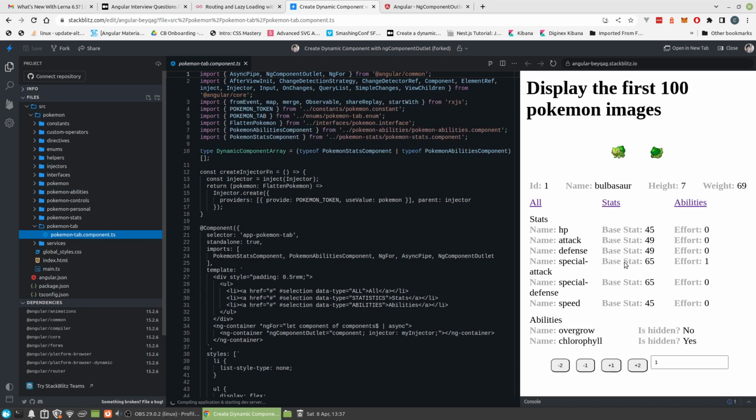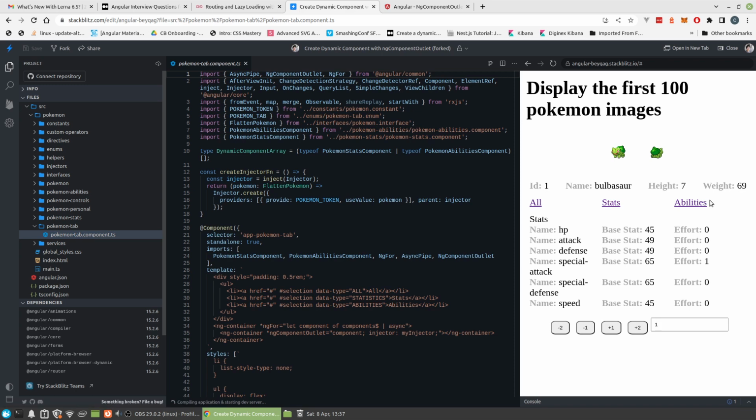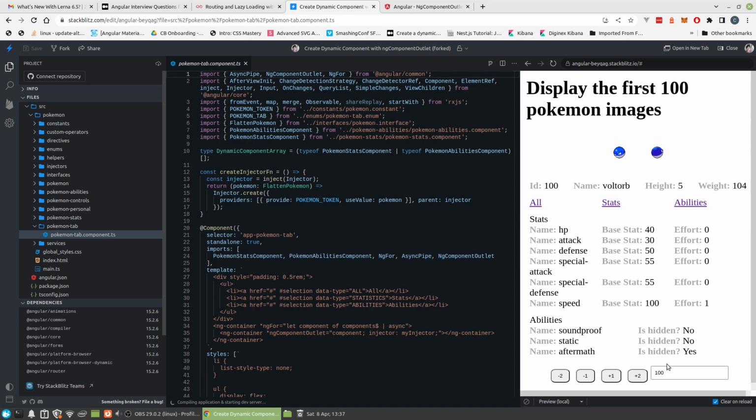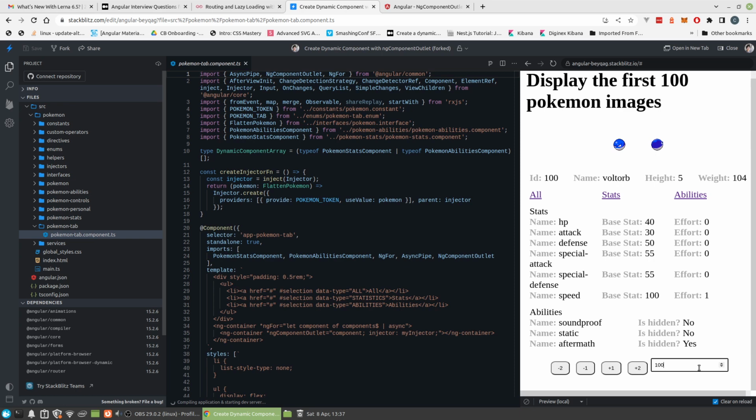Okay, I think it's fine now because in first load the component detail shows up. The links are rendering the correct components. Okay, button clicks. Yep, updates all the components. Okay, the input box also works nicely. So that's it. So I have done it.